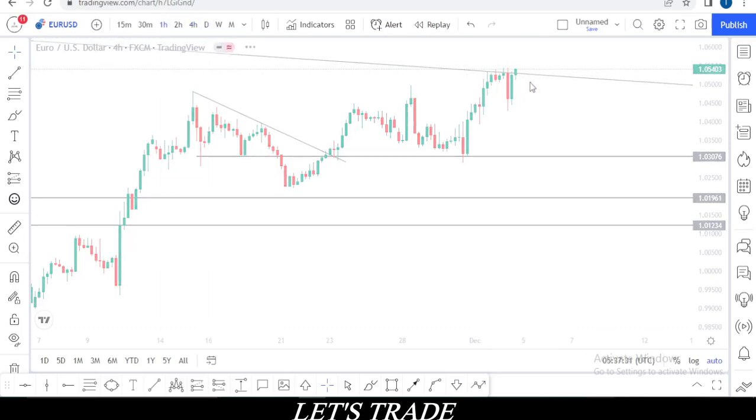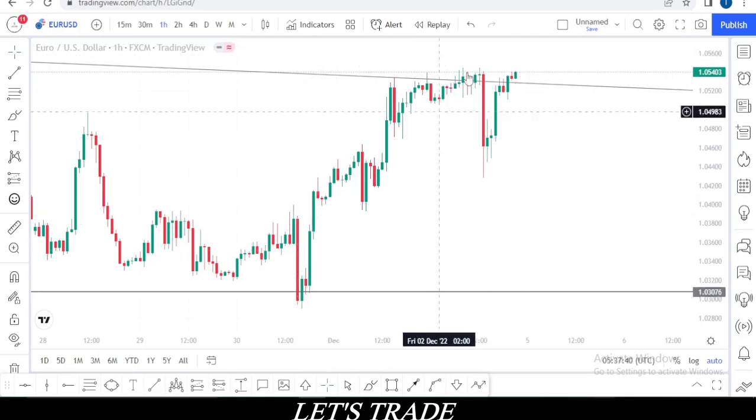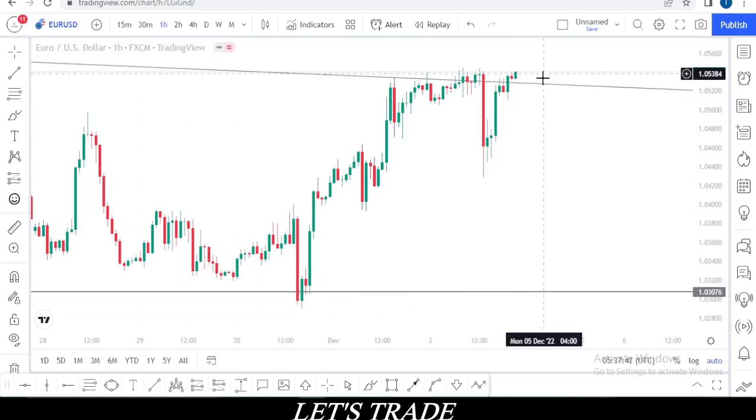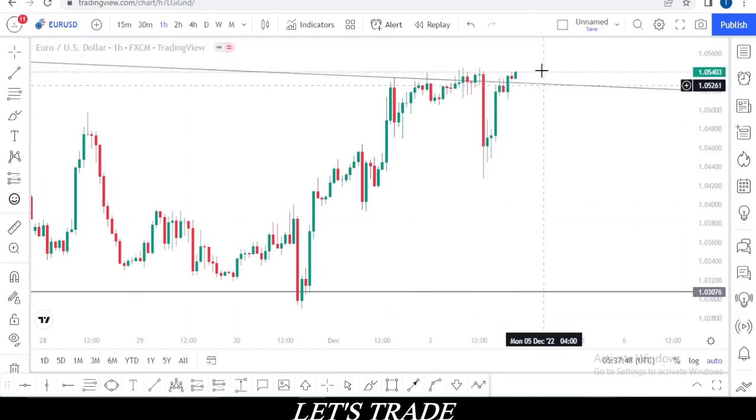Let's go to the 1 hour time frame. On the 1 hour time frame, you can see we are obviously trading above it, but let's have a clean break first. When we have a clean break, we have been impulsive to the upside from here, so we are definitely going to get a pullback if we break above properly. So let's break above properly, get our pullback, and keep trading to the upside.